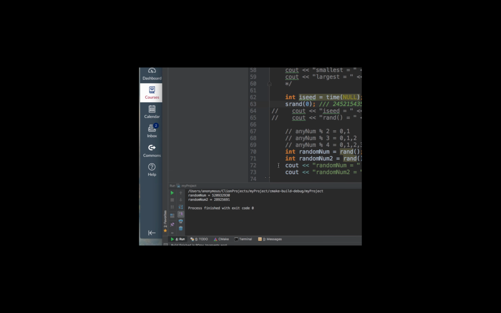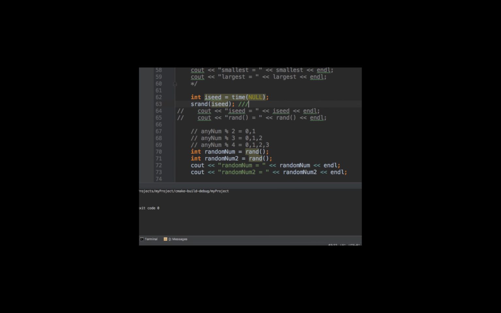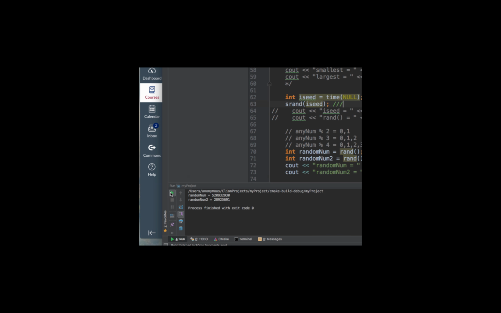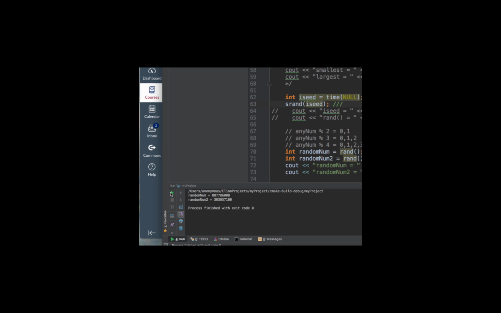The reason they're the same numbers is because, again, this generates the same list of pseudo-random numbers from which rand pulls. So that's why I need to go in there and pull the system time and feed that in there, and now my list of numbers is going to change every time. All right, now these are going to be different. So if I run it, different, well, slightly different. That first one will stay the same a bunch of times, but whatever.